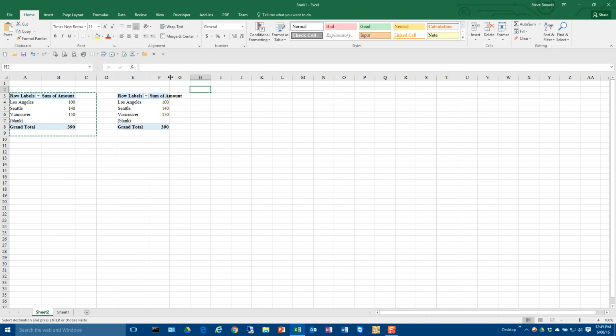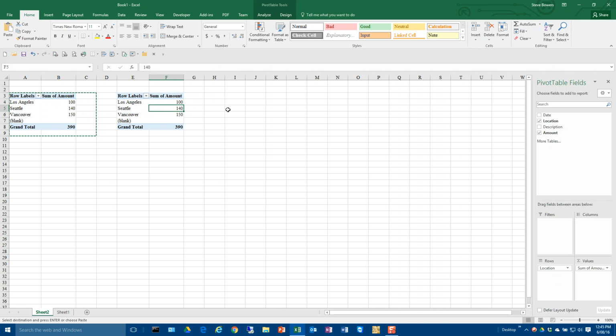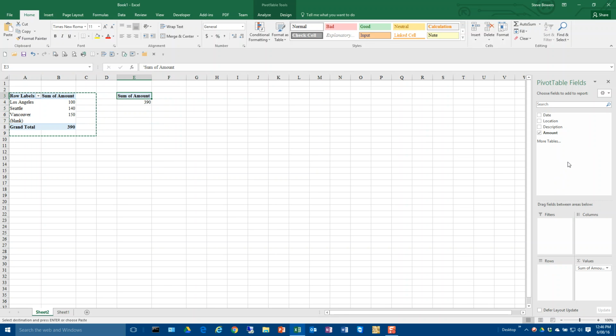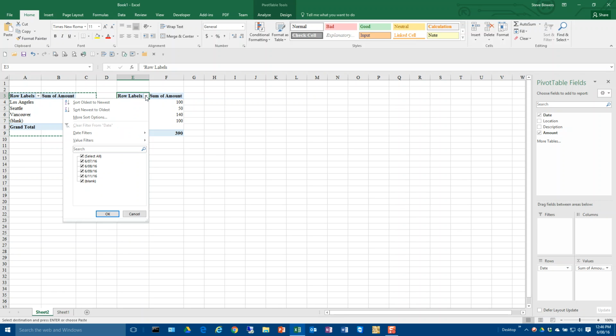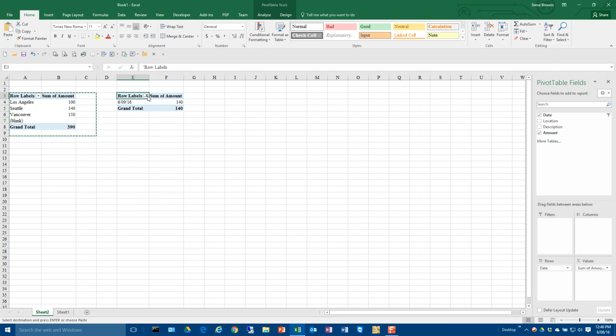So it's nice to have 2 pivot tables, but in this particular example, I want a breakdown of this information by date. So instead of location, I'm going to take away the location by dragging it back up to the field selection. And I'm going to now drag the date field into the row structure. So there you can see, I can now tell you what the sales were by date specifically. But what's really good about Excel is it's going to interpret these dates as values, so it allows me to filter them. So if I want, I can find out what I sold for a particular date range. And simply by clicking on the down arrow, you can see that those options are available to select or deselect those dates. So then I can just see what happened on a particular day and select that.